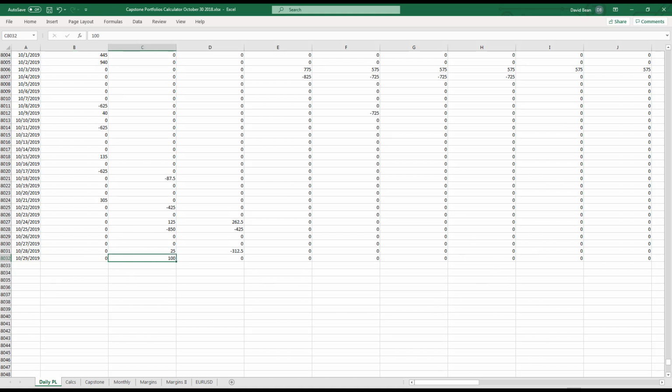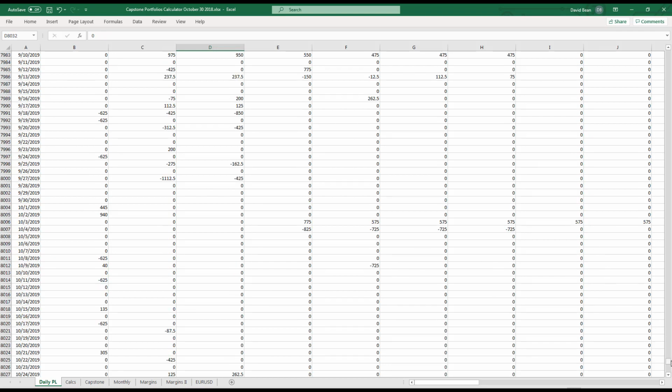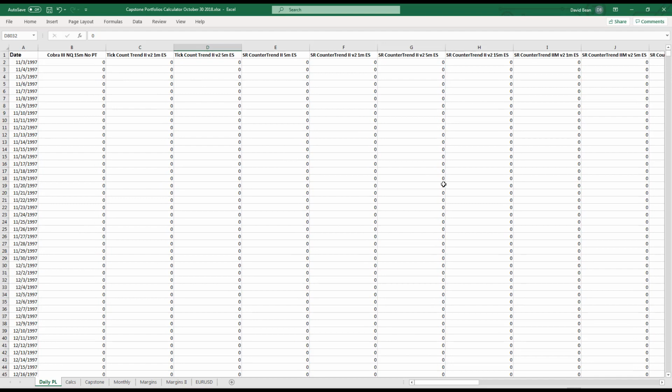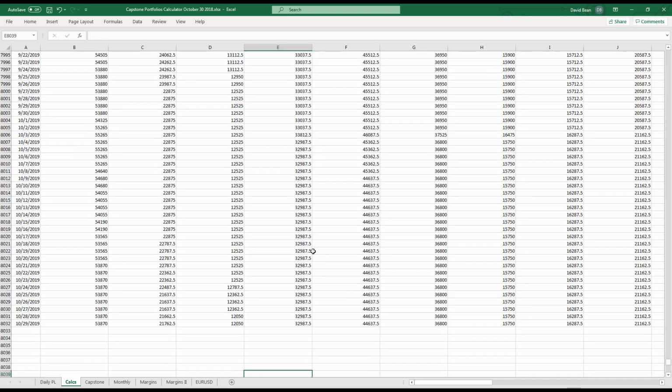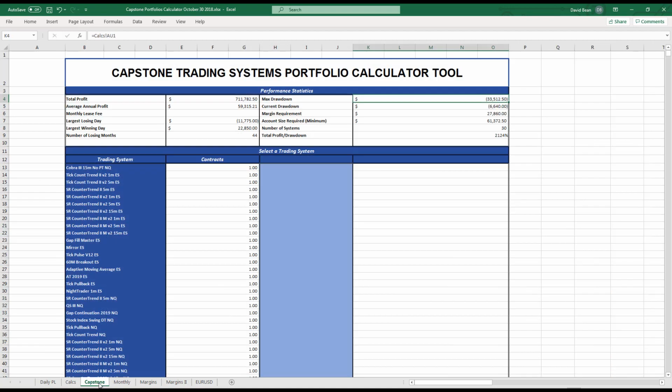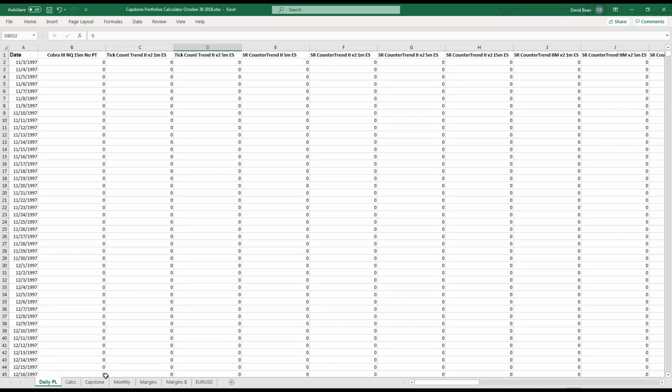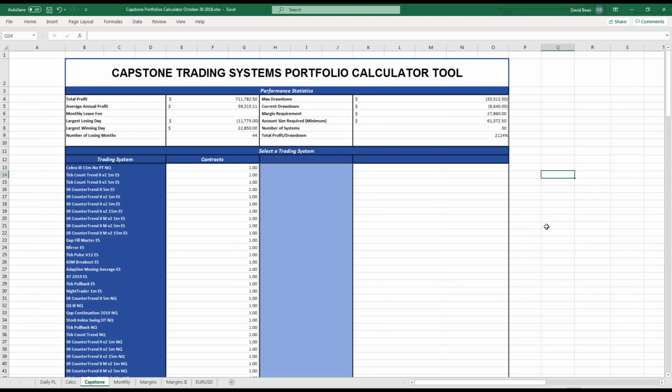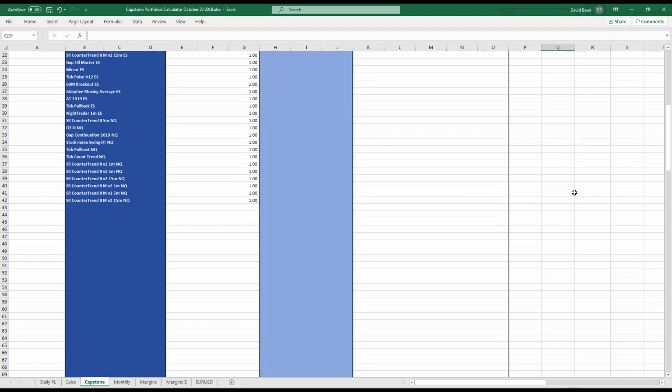I export data each day from TradeStation, and there's a VLOOKUP that is here. There's a formula that looks up all this data for each trading system, and then it imports it into the spreadsheet, and I have macros that open up all the workbooks. But in this version that I have online, this information has been copied and pasted so that just the values are there and the formulas are not there. At a later date, I plan on having a webinar or some instructions on how to build this calculator from scratch. So if you want to add your systems to it or do portfolio analysis on your side with Excel, you know how I came up with this.